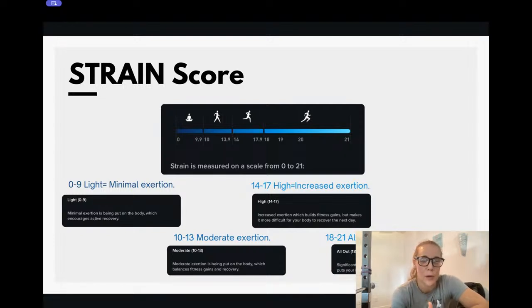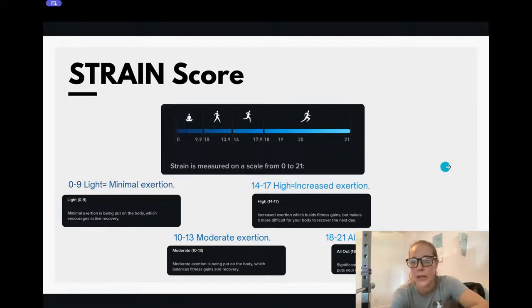Now, remember, my regular daily activity is teaching at least one class a day and then managing a life with 4 kids and a dog as well. But again, that's just my score. What your strain score may be is going to be different. If you're sick, you may not do anything and you still reach that 13 to 14 zone, because your body is already under so much strain just trying to take care of itself because it's sick. So if you have heart issues or other health issues, you may notice that you experience higher strain without doing anything anyway.